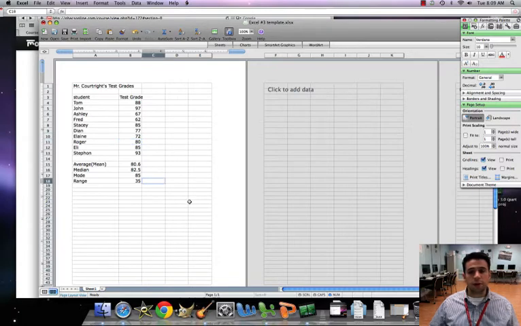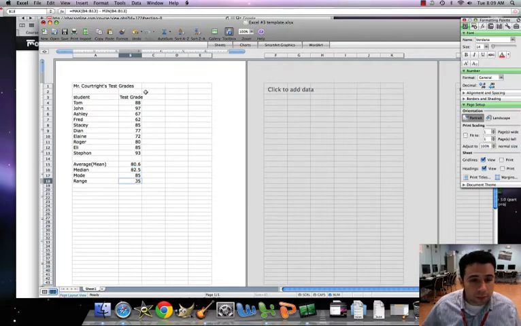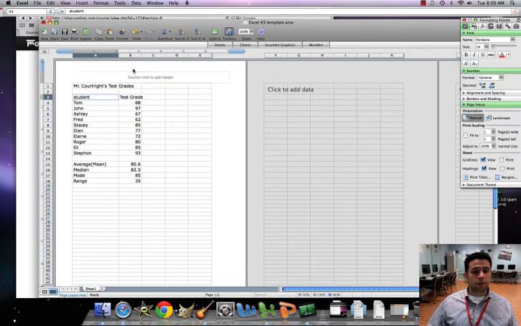So there's our number functions: average, mean, median, mode. Awesome. Now let's do a little formatting because we want to clean it up, make it look presentable. Let's move B out a little bit. Make sure test grade fits in there.